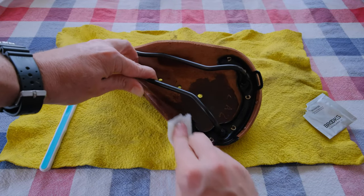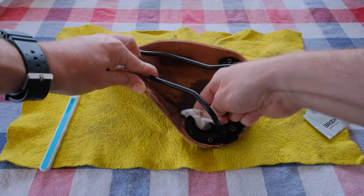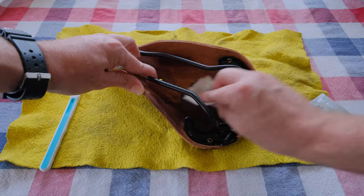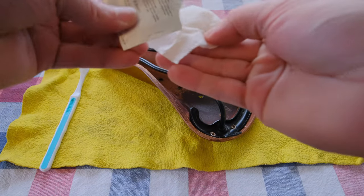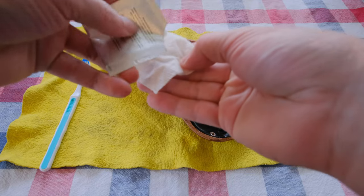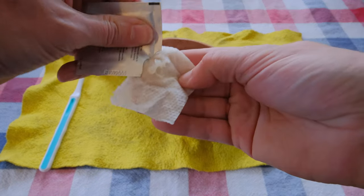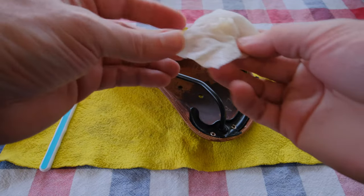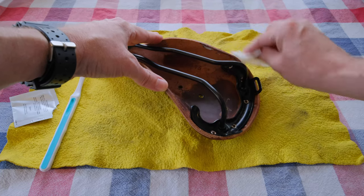When you ride through a puddle, you don't want to splash onto your nice new leather saddle without some kind of protectant, because it's just going to soak right into the leather and whatever gunk is in that water you're never going to be able to get out. So you want to do this preferably first thing. I have ridden this saddle before so I didn't get to it right away, but I'm doing it now — I didn't hit any puddles yet. Get the edges.